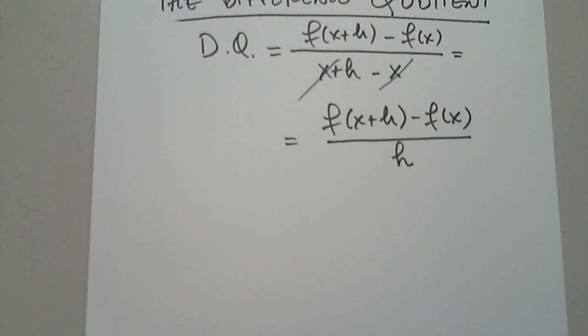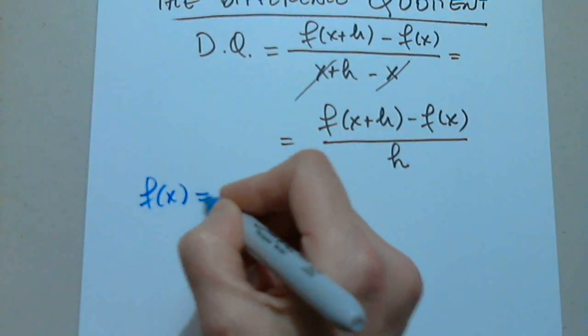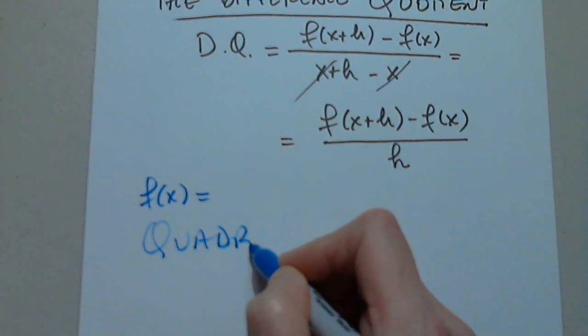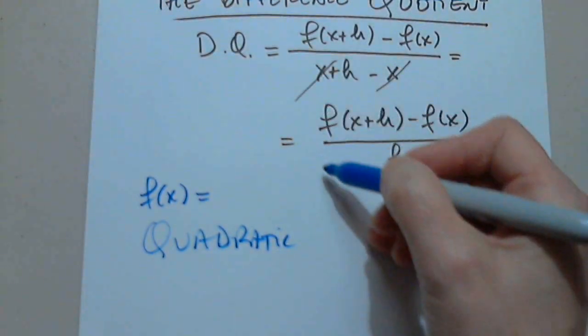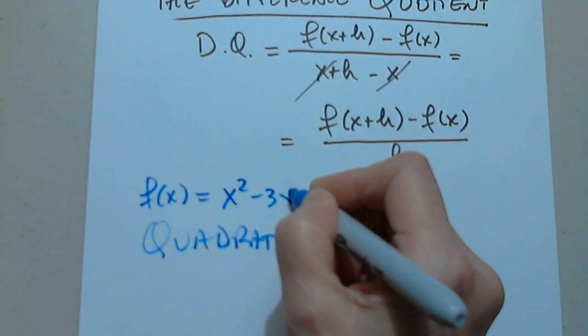Okay, make up any function. If anyone would like to make up a function, any quadratic function, so we can determine the difference quotient. This is again something very, very important in this class. Can anyone give us a quadratic function, or we can use the function from the book? It's up to you. Can we use one from the book? Yeah. So you want to use, I'm just going to beef it up a little bit. So I'm going to say it is x squared minus 3x plus 5.